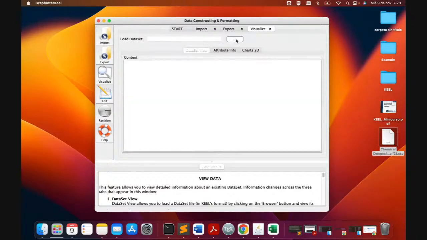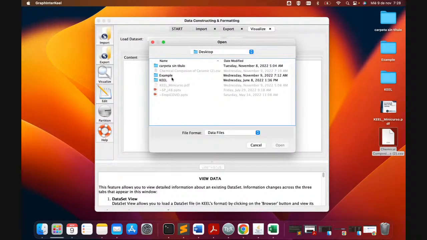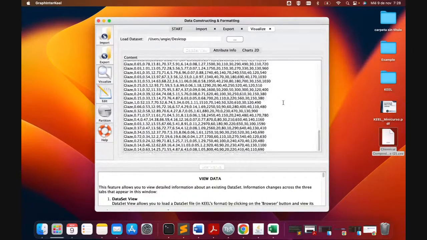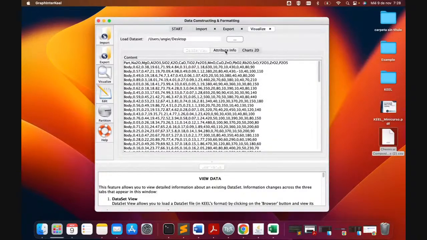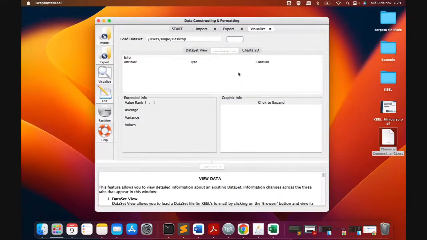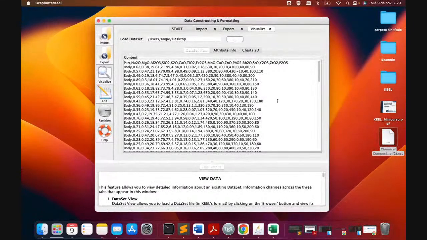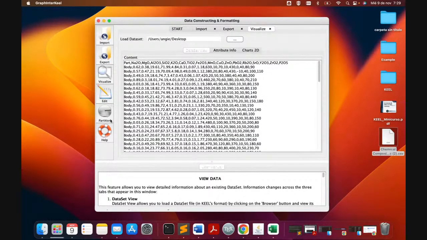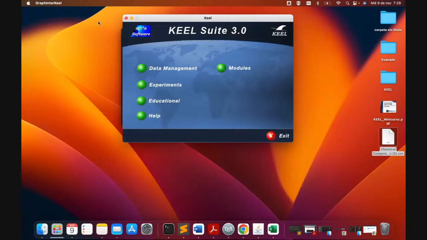In this case, sorry, we can use all files. We can open all the file. In this part we don't have attribute info because this file is not in KEEL format. For this reason, we can see the charts. We can edit, we can use a partition and that.